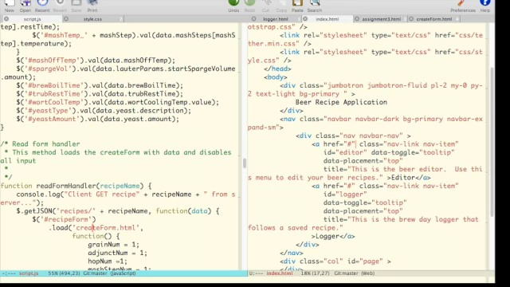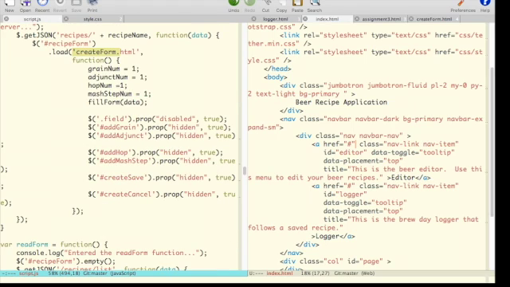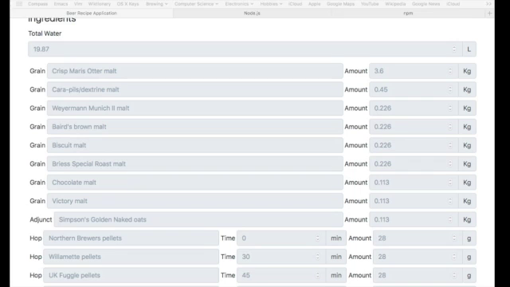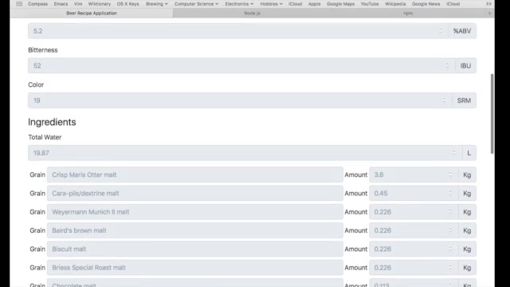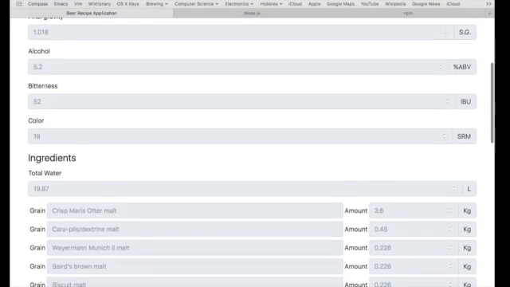There it is. So it loads up the create form HTML. And that then strips out the HTTP head and body tags and then just inserts it like an iframe. So it's kind of a neat thing. And then we do a bunch of initializations, and then we get ready to start to use the app. Well, in this case, it's just a read, but we'll go back on the create here in a minute.